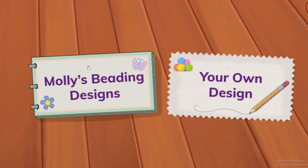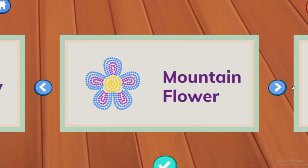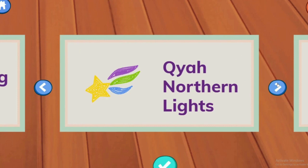Here are all my beading designs. My family and friends gave me many of these. Pick the design you'd like to make. Mountain flower. Valley flower. Lightning bolt. Kaya Northern Lights. Suki. Leaves. Wolf paw print. Butterfly.